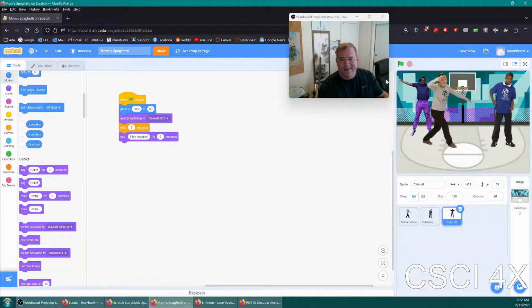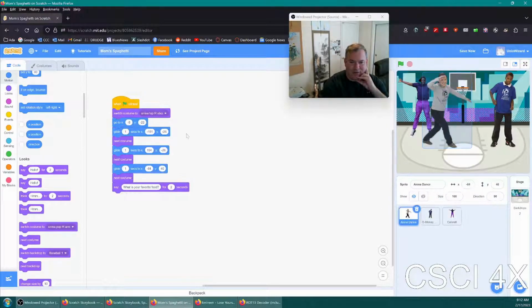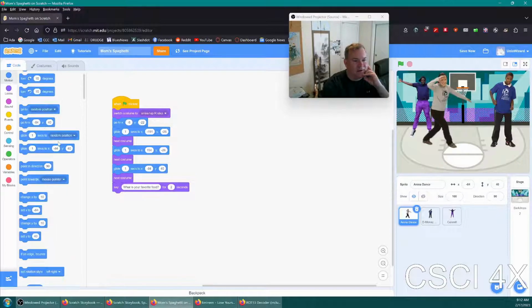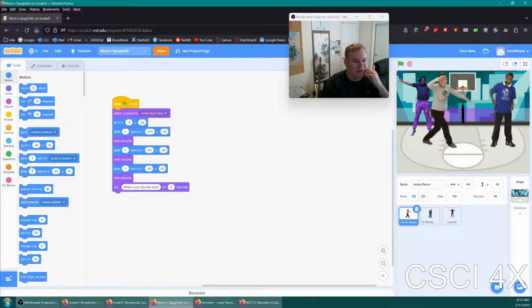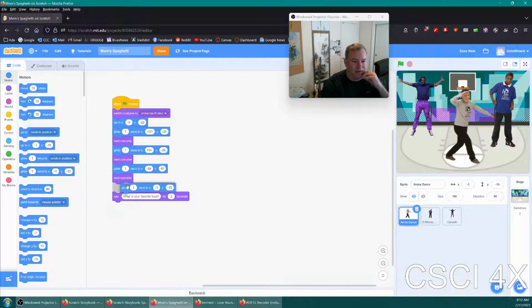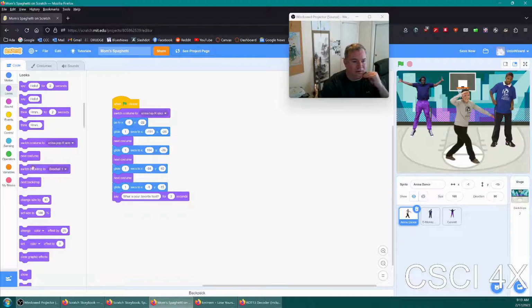Okay. And this is really dicey because, let's say now we need to move her out of the way because that dialogue's kind of in the way. So we're going to add another slide over here. We're going to glide her back to the center here, and glide here, and then do one more next costume, why not? Just for fun.